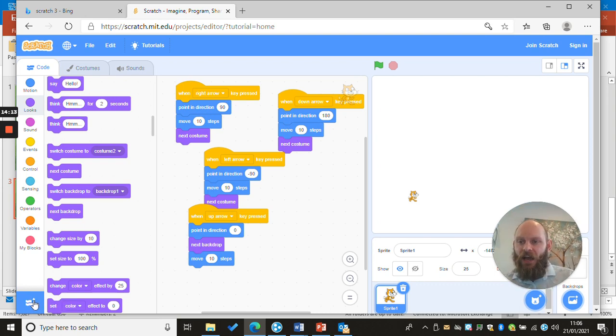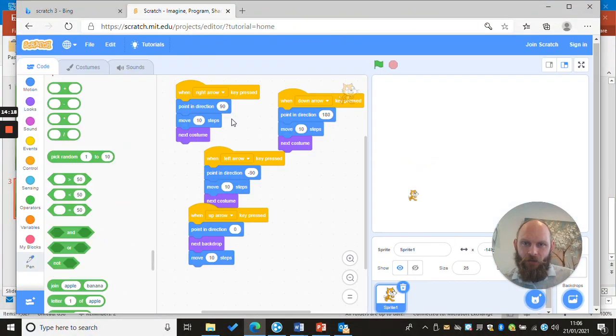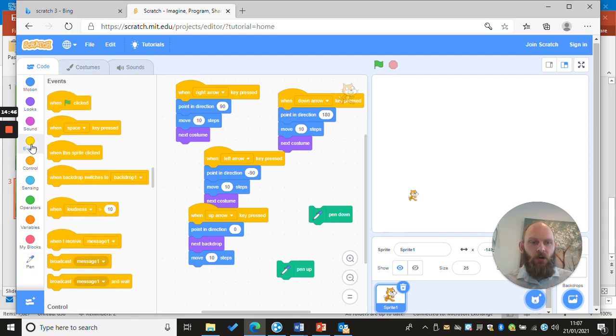So I'm going to click on Add Extension because it won't always be there, and then I need to click on Pen. Okay, so this gives me the pen controls. Lots of different controls. Hopefully we'll explore these as we go, but I've got my pen controls here, and I'm then going to click on Pen Down. So I'm going to have pen down and pen up. These are the most important controls that we will go into. So I'm going to then need to say to Scratch, when do I want the pen to be put down?